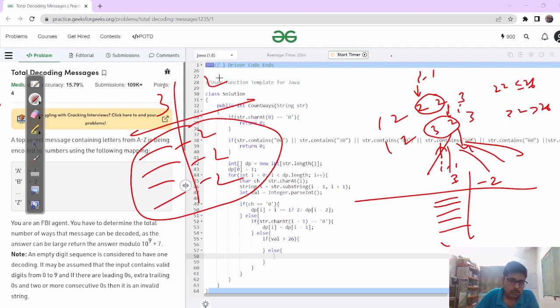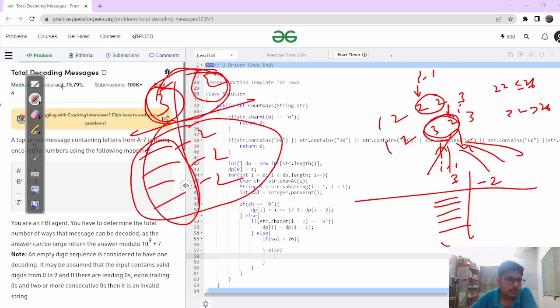So the answer where 2 is uniquely separated is equivalent to the answer for 3 here. Because 32 is greater than 26, we cannot take this part as a whole. Okay, so the answer will be this.